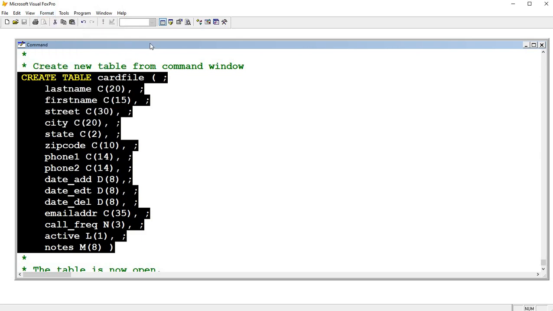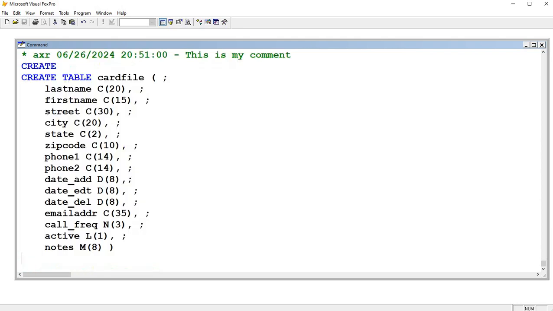I'm just going to execute this line of code, and I'm not sure if you can see the bottom left corner of the screen, but when I execute this line of code, this status bar at the bottom is going to tell me that we now have a table called cardfile.dbf. You're able to see that, yes? Just one minute, I cannot because this toolbar is there.